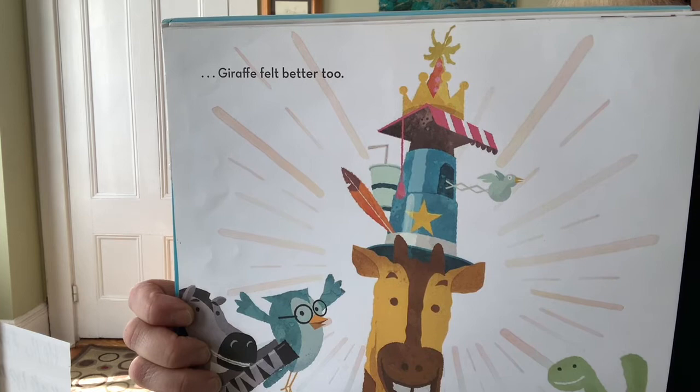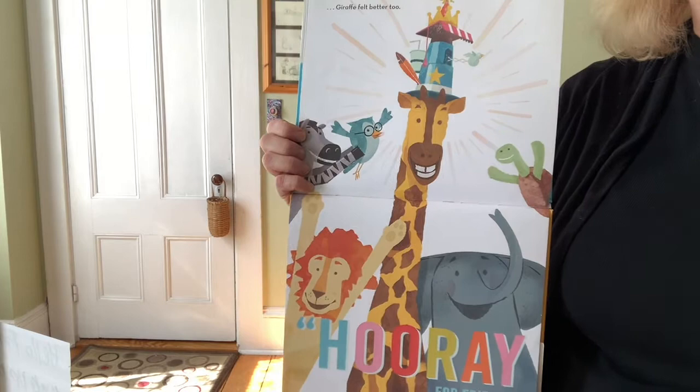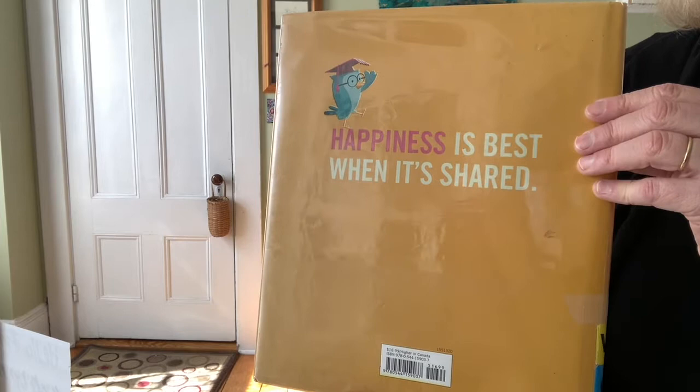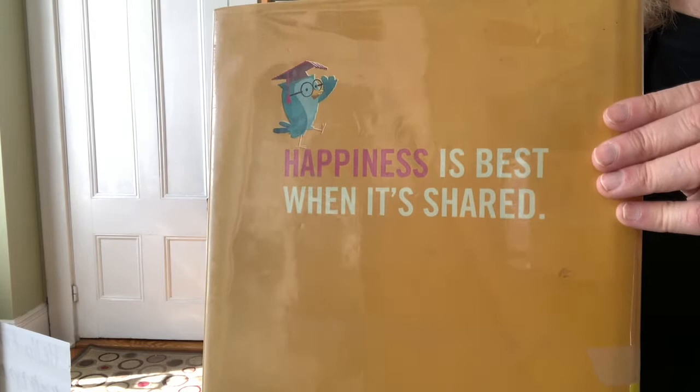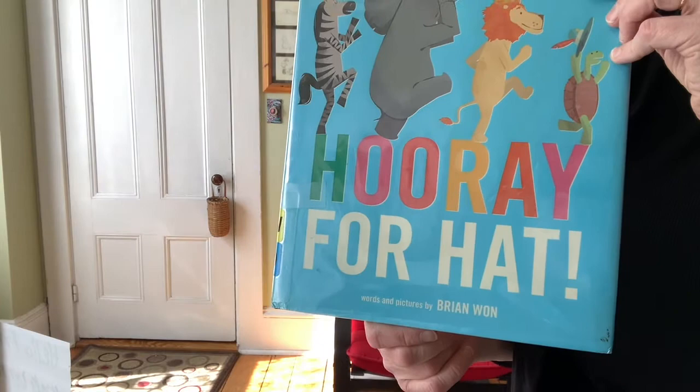Here we go. So it looked like every time in the book when Elephant gave people a hat, they were happy. But on the back of the book is what I think we need to take away from it. It says happiness is best when shared with a friend. So they were happy to get the gift, but I think they were much happier to make their friend happy too. So it's really, really great. It makes you happy to be kind and nice and do nice things for your family and your friends. So this is Hooray for Hat by Brian Won, and it's published by Houghton Mifflin Harcourt.